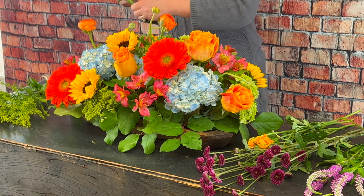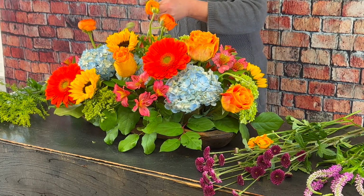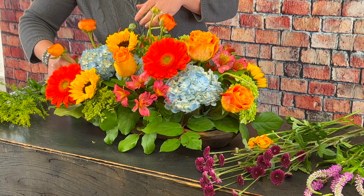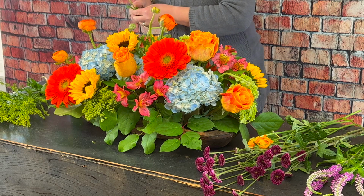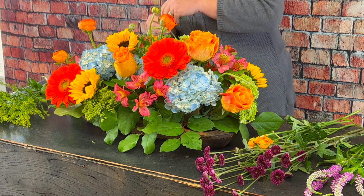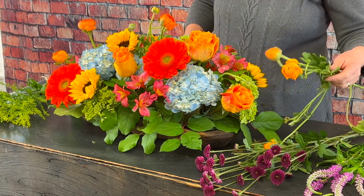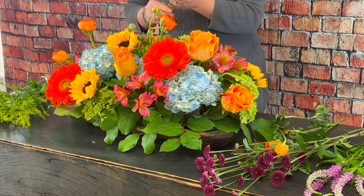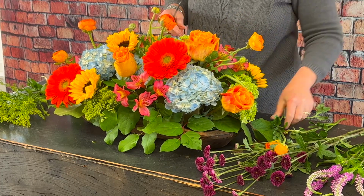The wonderful part about ranunculus is after they've warmed up a bit, they are going to open up. They're going to get much larger. And they're so pretty. Gosh, they're a pretty flower. And they come in so many colors too. They're also one of those flowers that comes in lots of color, which is fun. So again, I'm just taking each of those stems and I'm cutting those at an angle.